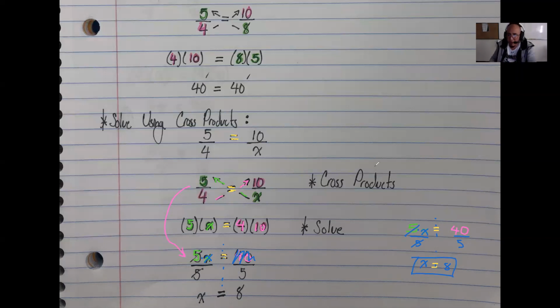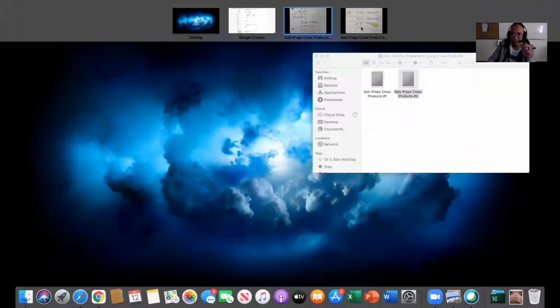Now, before I move on, ladies and gentlemen, if you do not remember how to solve equations, this should be reviewed. We've been doing this for the last few months, but if for whatever reason, which is totally fine, as long as you do something about it, if you have forgotten how to solve equations, it is so important that you refresh your mind. All right. Now, you have no excuse, ladies and gentlemen, because there are videos on Schoology. And in fact, I'm going to go to Schoology right now and show you exactly where they are.